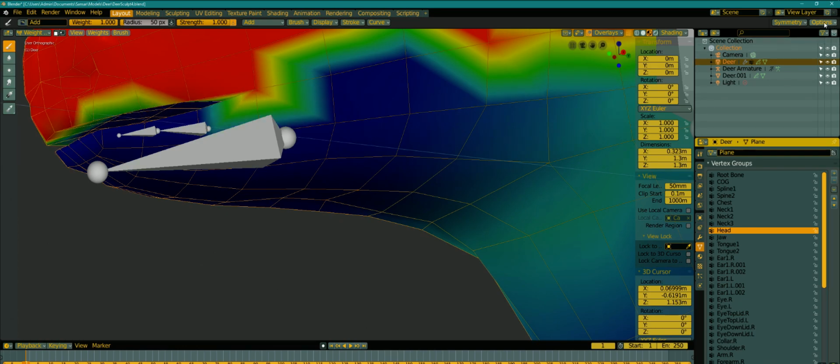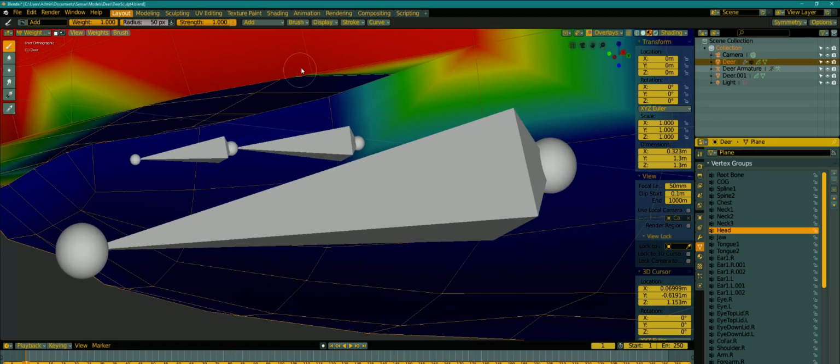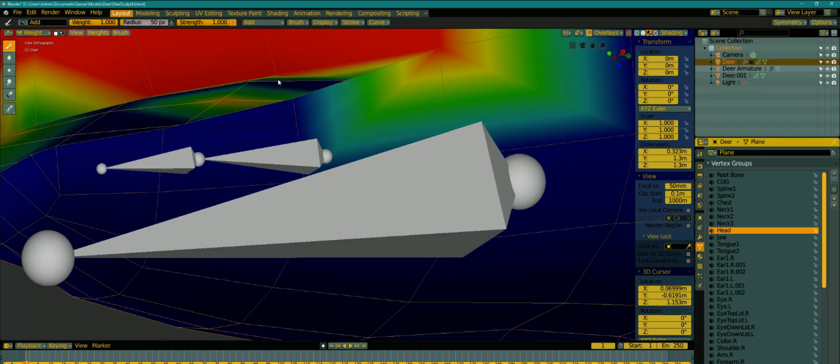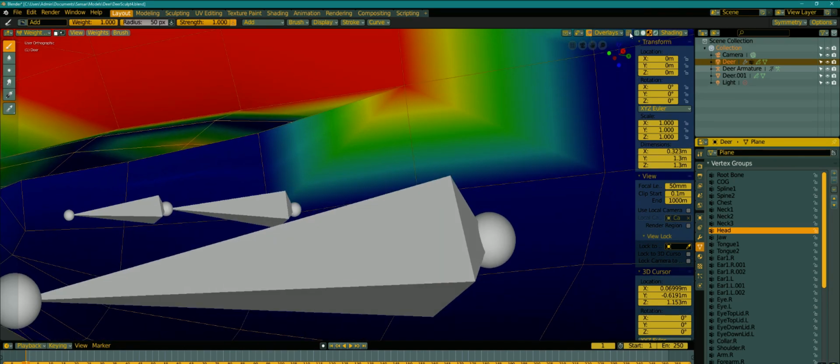And you know, one thing we probably do, okay, X mirror is on, symmetry X. Okay. And then, let's see here. I should be able to go through the mesh, shouldn't I? That's the only thing.